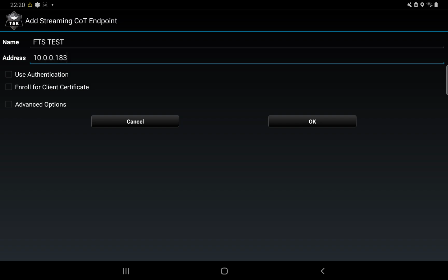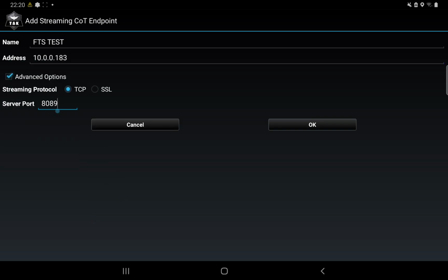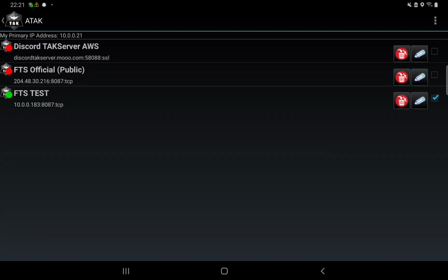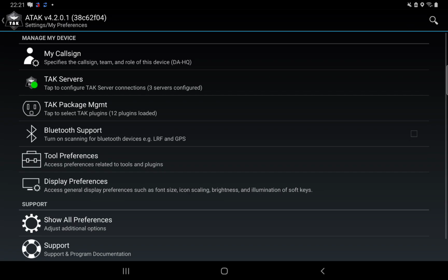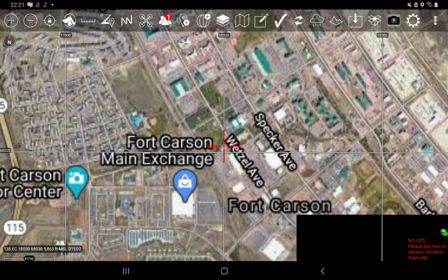You're not going to click on anything else. You're just going to click here on advanced options. This is going to be a TCP connection, and it's going to be on port 8087. If you're connecting TCP, it's always on 8087. All right, so we're going to hit OK. Boom. We're connected to the server. We get a green light.